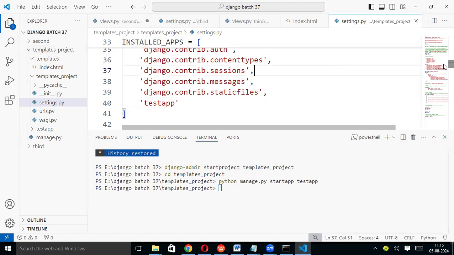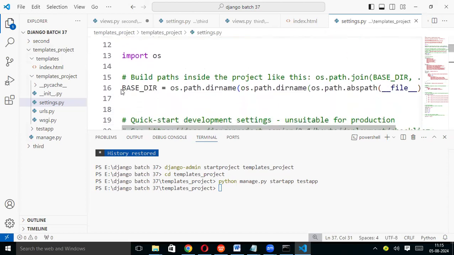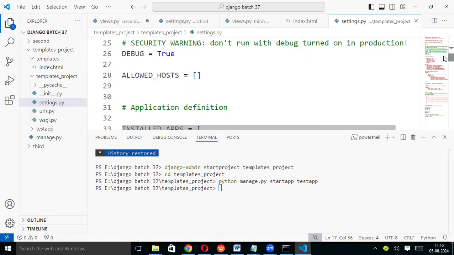You can get this BASE_DIR variable from this line. This is the predefined code, BASE_DIR. You can also display it with print(BASE_DIR), which returns the project location. You don't need to display it, students, it is just for testing. Here we should add a single line of code.